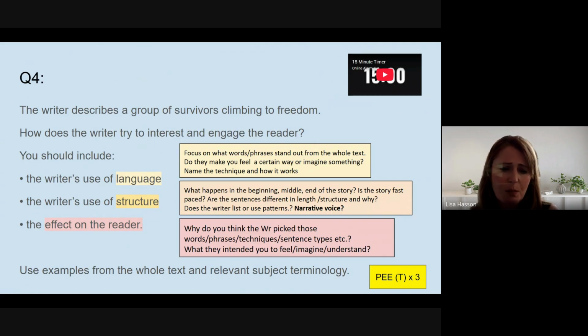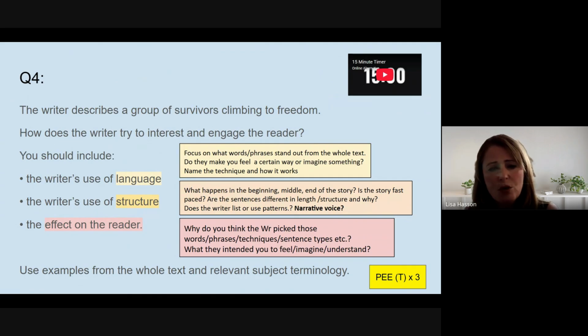It's just something that's a bit of a comfort blanket to some students who come from a different exam board and then sit this exam board in college. What is probably preferred, though, by this exam board, I would like to suggest, is that you might talk about language techniques in 2 paragraphs and then structure in another paragraph, or vice versa.